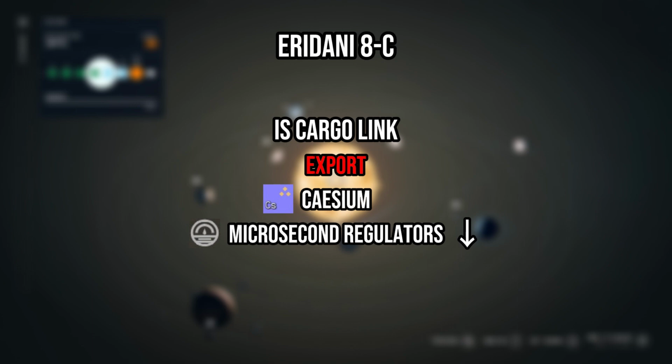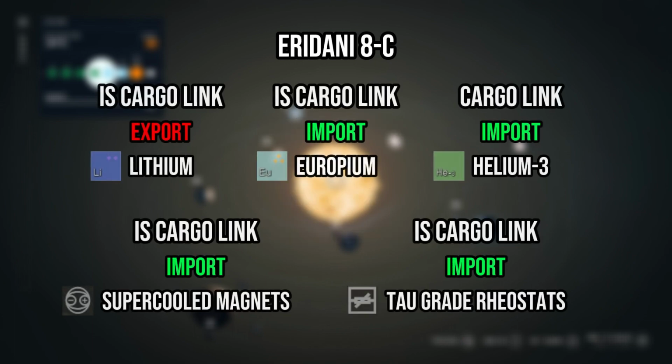I tried really hard to make sure that each cargo link only exported one resource, and this is the one planet I couldn't do it for. So there may occasionally be some blockages you might have to clear out every blue moon, and I apologize. Then build an intersystem cargo link that exports lithium.